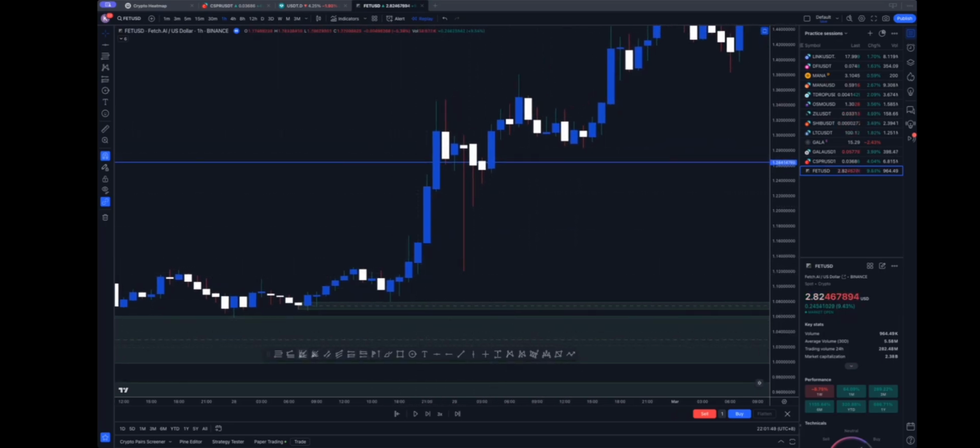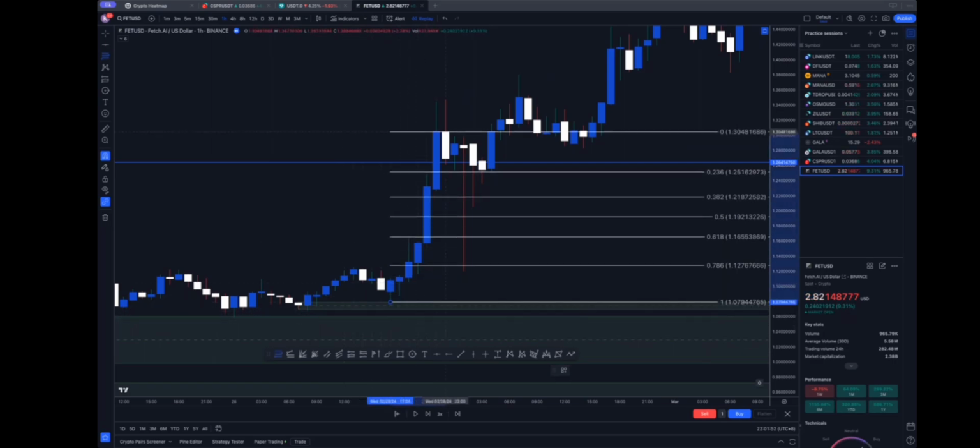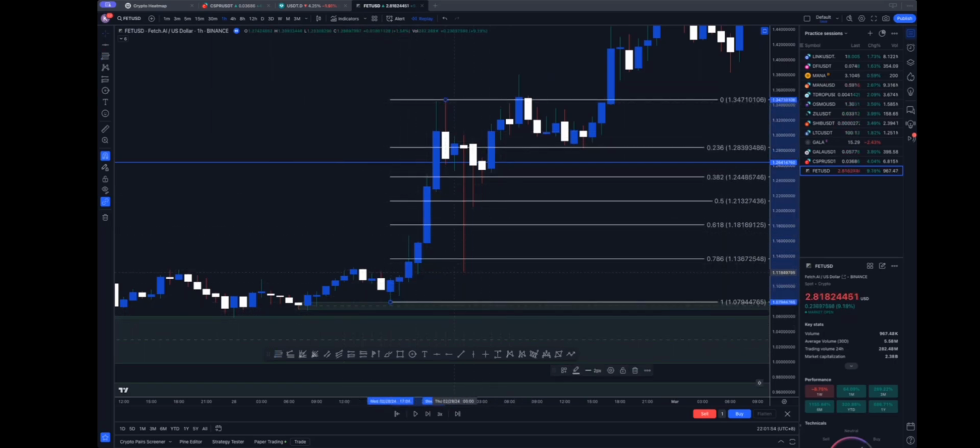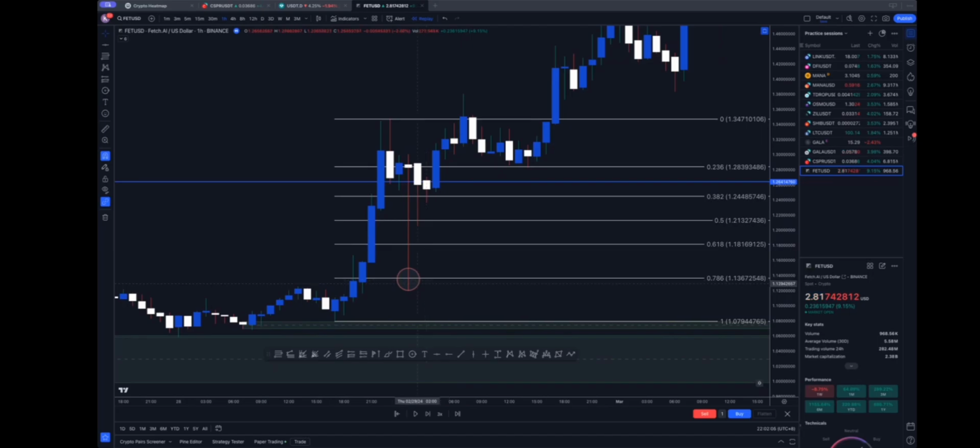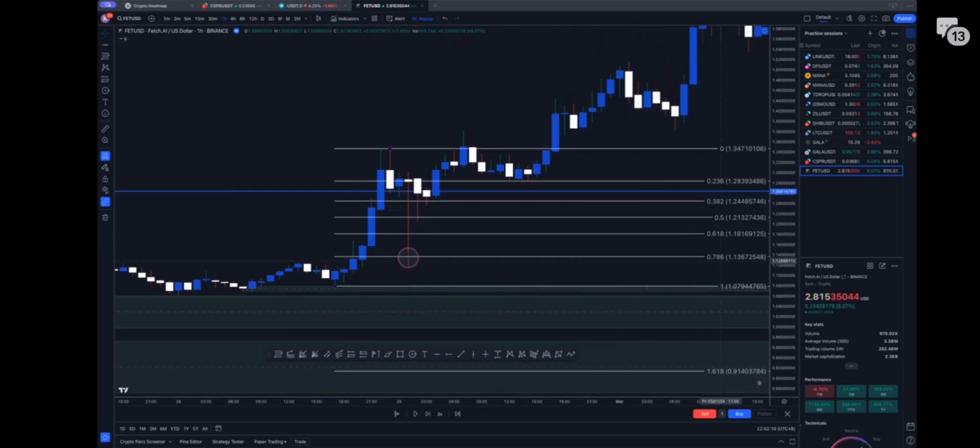So if we use Fibonacci from the previous retest to the high, you'll see that this retest actually hit the 0.786, which is a deep retracement. And when we have a deep retracement, what you'll know is that this is going to have a much more parabolic move. Every time you touch the 786, the up is going to be much higher. I'm not sure if the time frame lines up with the dump or anything like that, but this is just a basic concept about order blocks.